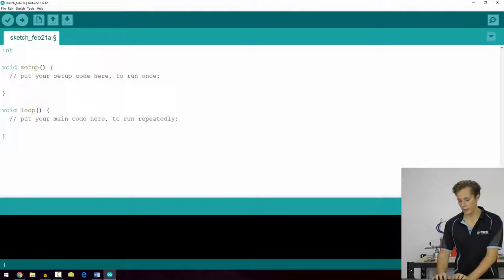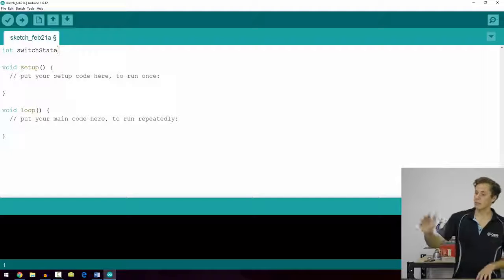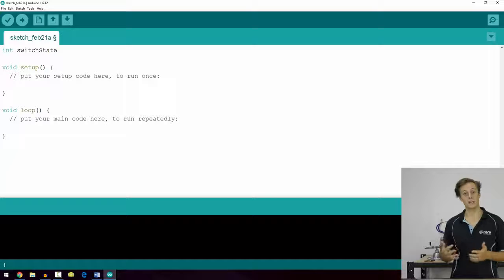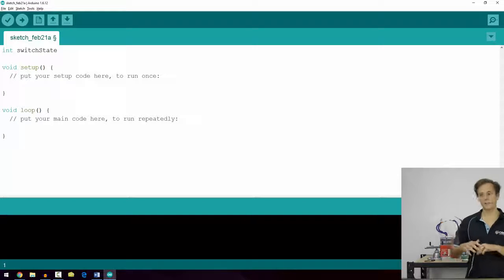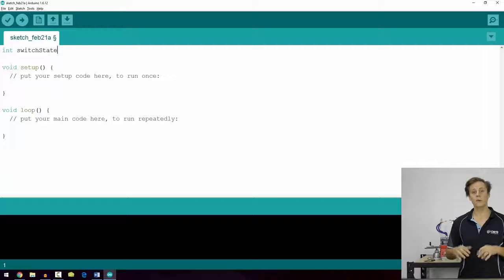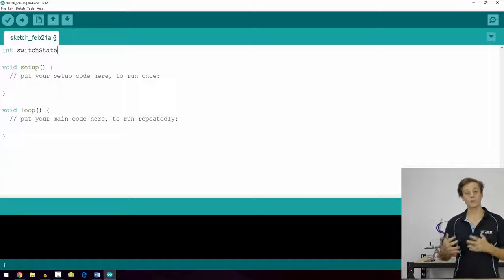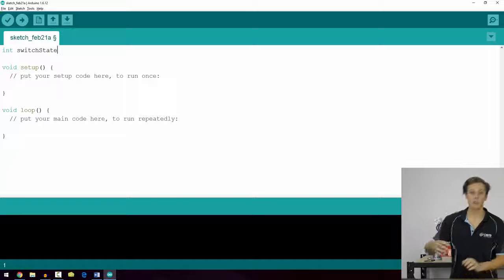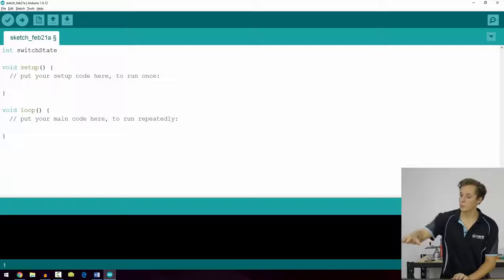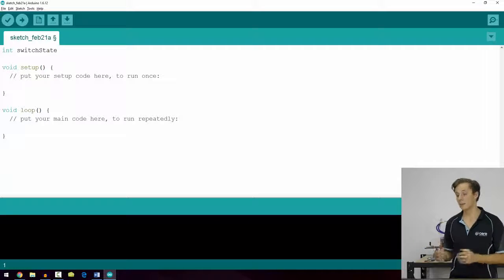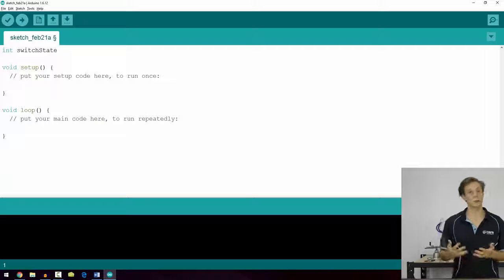So we use int, and then we give it a name. So it could be switch or switchState perhaps. And you'll see how I've got a capital S at the start of State. This isn't strictly necessary, you can call it whatever you like as long as there's no spaces between multiple words. However, it just gives a really nice flow and continuity to your code if every variable is styled in the same way. So it's all lowercase with a capital letter at the start of each consecutive word to break it up. And we would then set the value of switchState in the code to use it later.